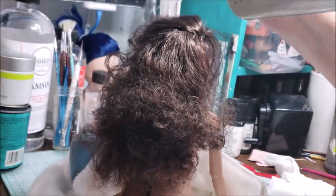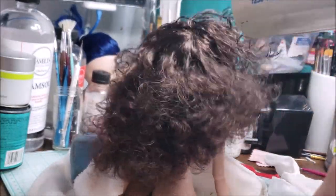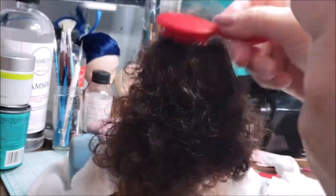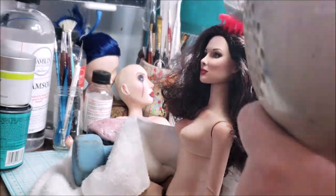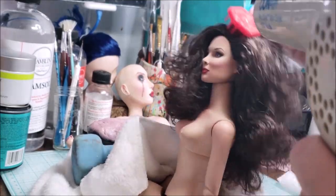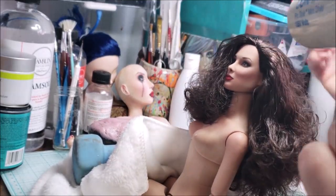But so I'm doing that, and then what was I going to say? Oh, so it's going to look a hot mess, just huge and big, and you probably would look at it and think, that's not what I want. This might make you a little nervous thinking about it. But as long as you don't burn the hair, you'll be fine. You've got to keep that heat away from it.